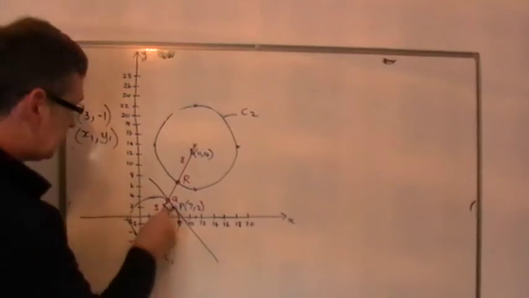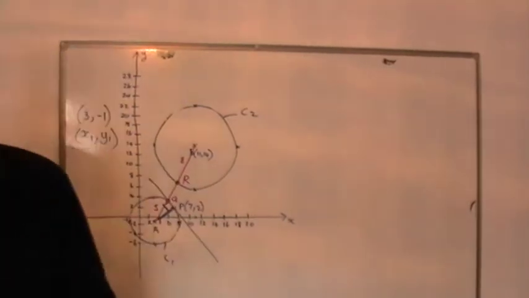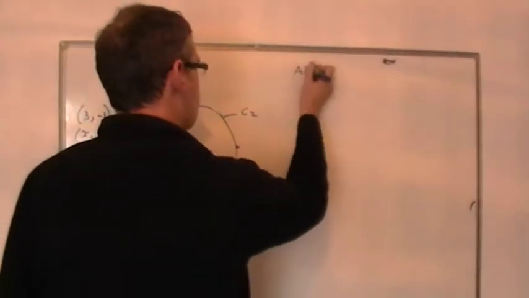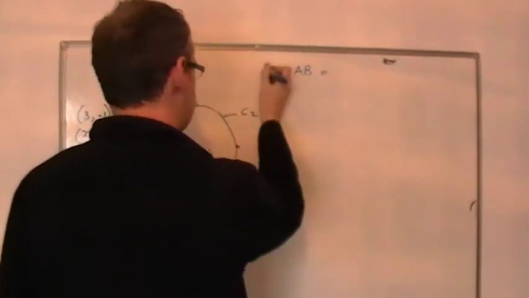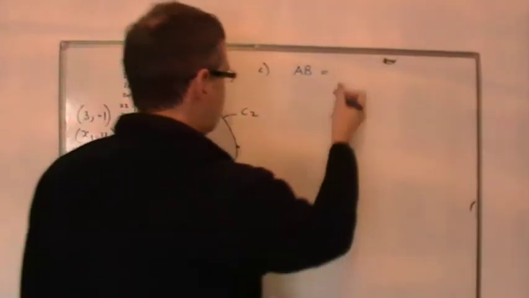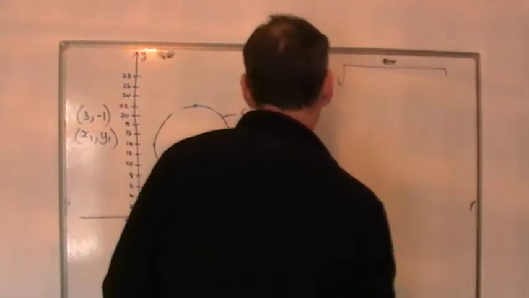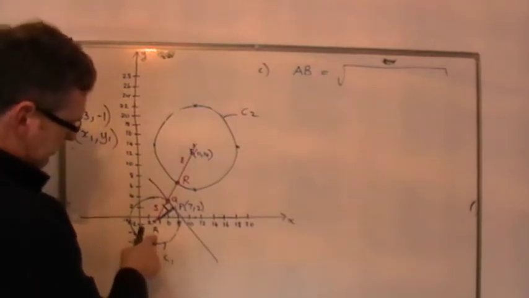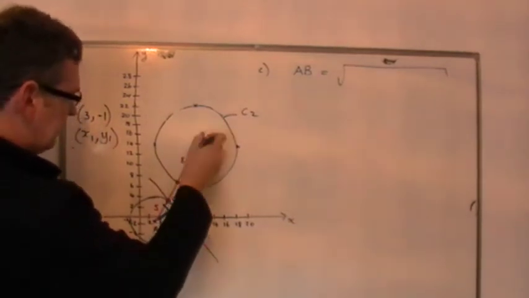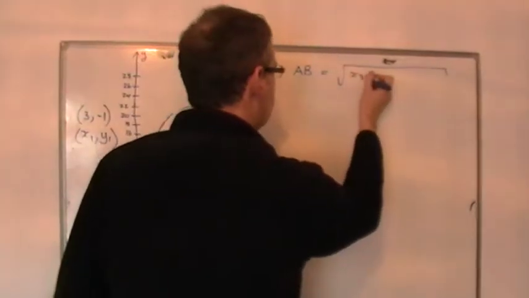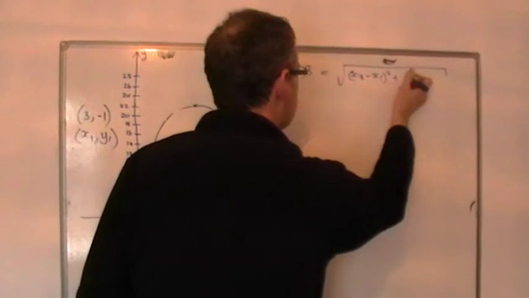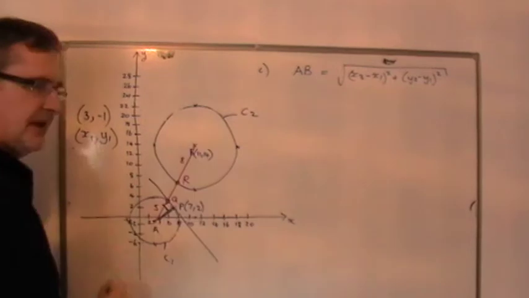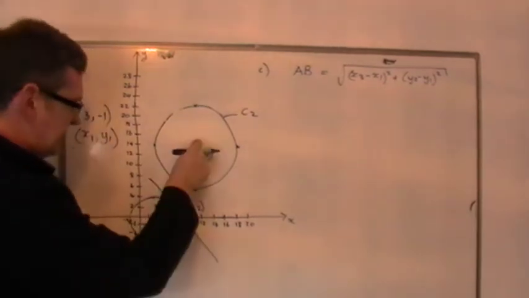So, I'm going to work out the distance A to B, which is the distance between the two centre points. This is coordinate geometry C1 work. Okay, so here we go. A to B, distance, this is part C I'm doing now, equals the square root of, if I call A x1, y1, and B x3, y3, so it's going to be x3 minus x1 squared plus y3 minus y1 squared. Working out the distance between the two centre points.